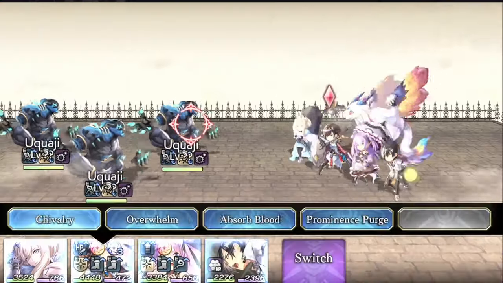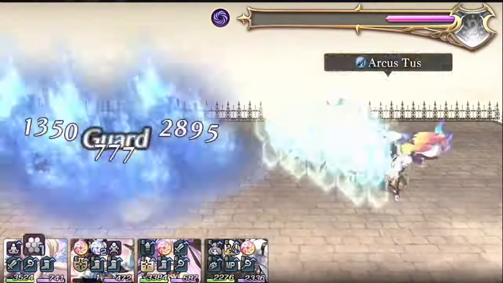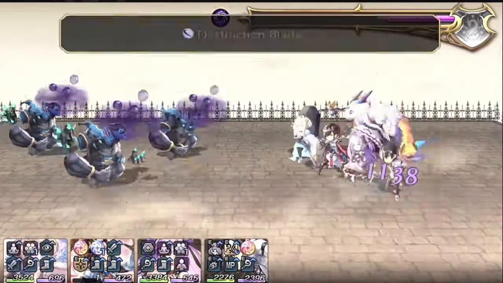I'll get into reserves soon, but just so you know this setup works, here's an example of this team in action beating the Okuji clan. Also, I'll show you how the strategy can work to beat the strongest bosses in the game soon.